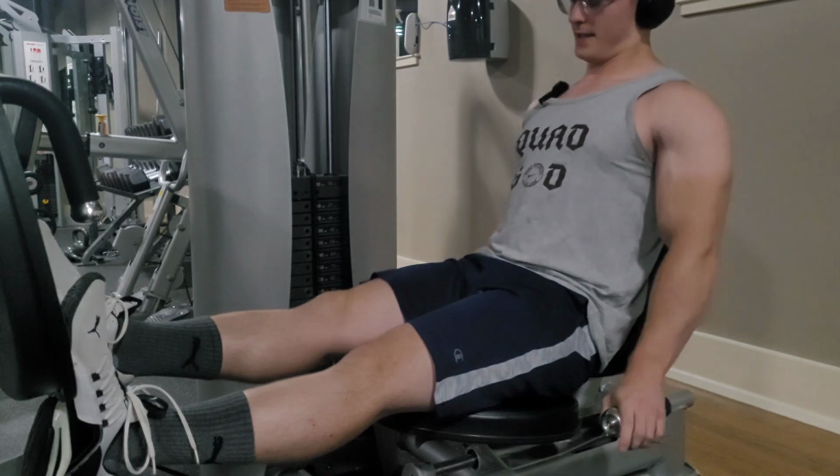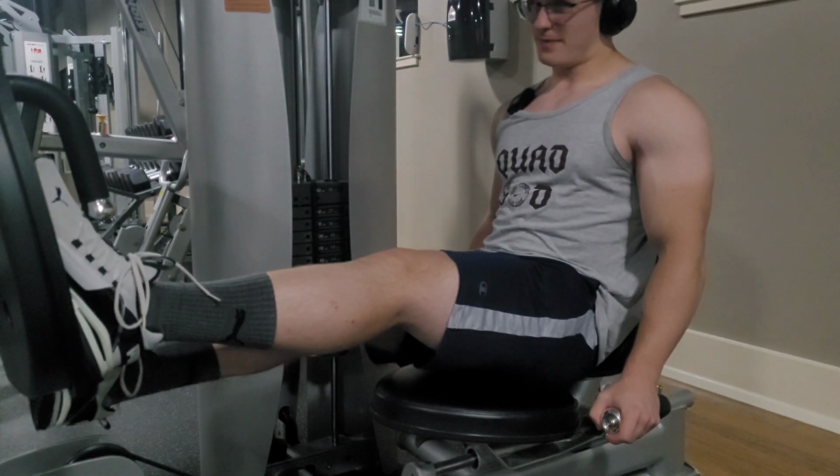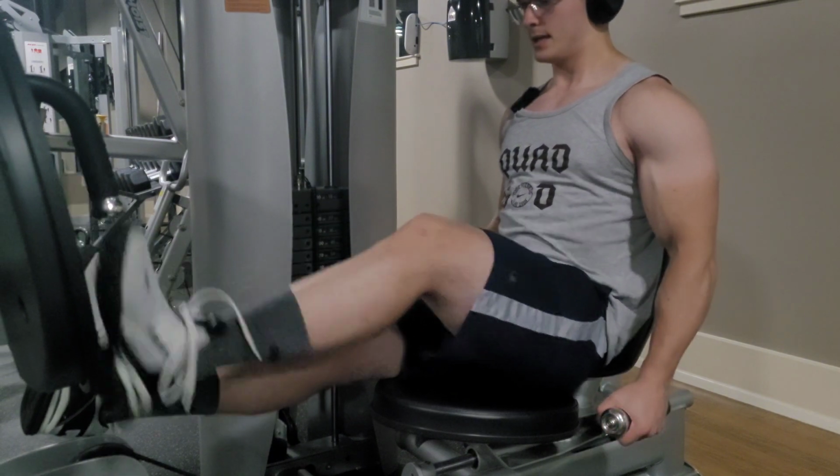That was really heavy. Another leg. Not as many reps as I wanted, but it's cool. It happens.